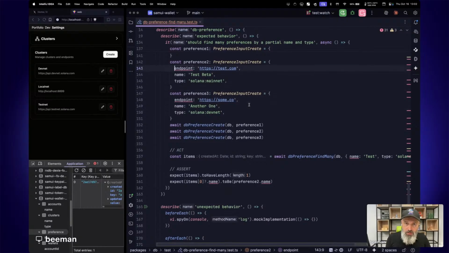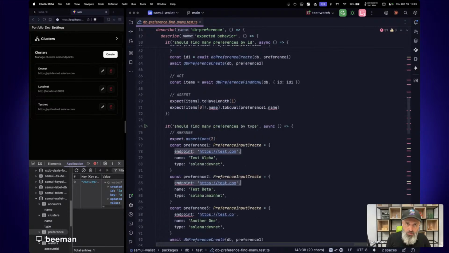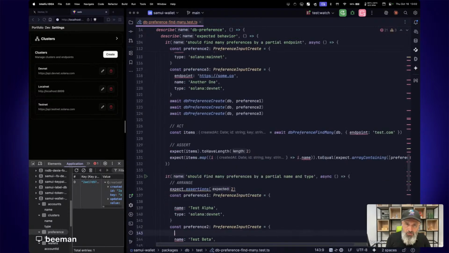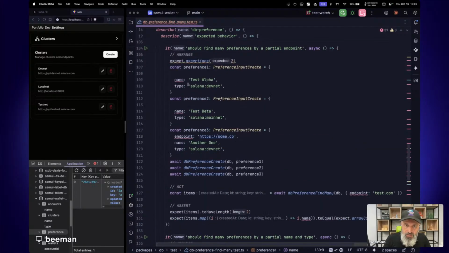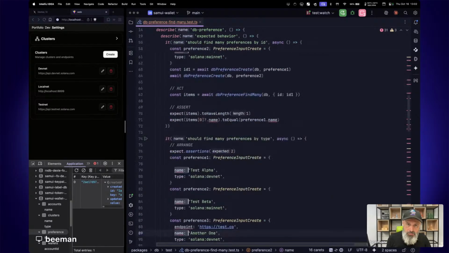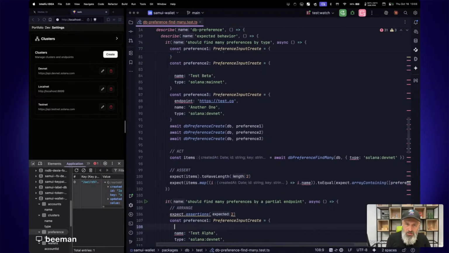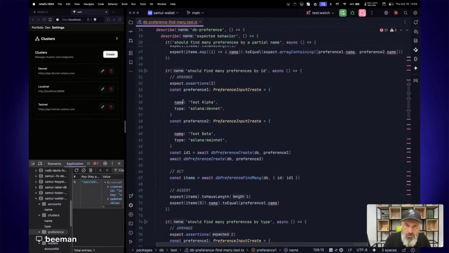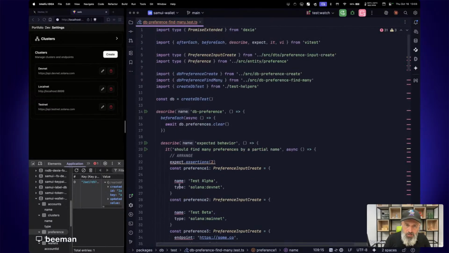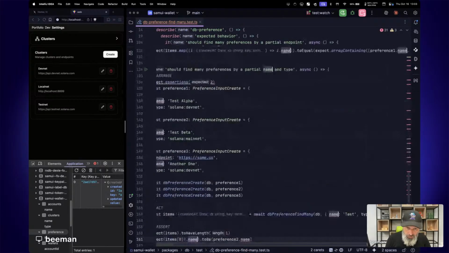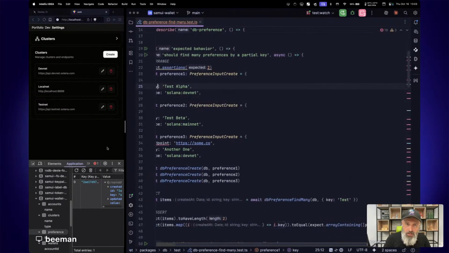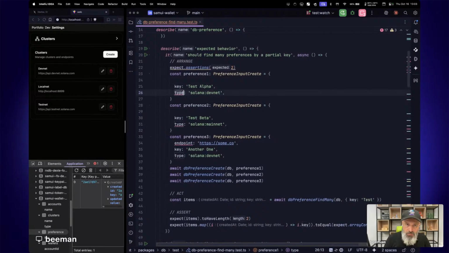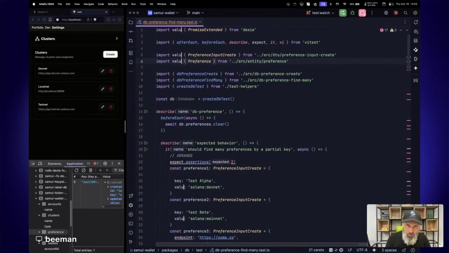In general, I know endpoint is not something we're interested in this whole test suite. So I'll just delete any reference to endpoint. And I'll delete any reference to name. Actually, I'm gonna change this and call name a key, and I'll be calling type the value. And this should at least make it compile a bit more.